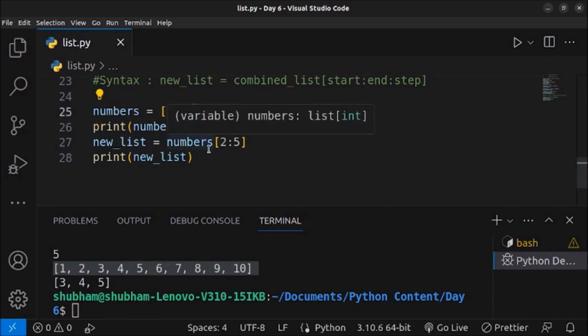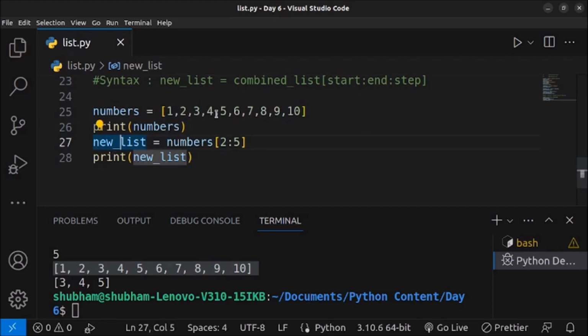That's why 3 is stored in this list. Then we have to stop at index number 5. Let's see what is at index number 5: this is the 0th index, first, second, third, fourth, fifth. So we will stop just before this. We stopped at index number 5, and 3, 4 and 5 are printed on the screen. So this is how list slicing works.